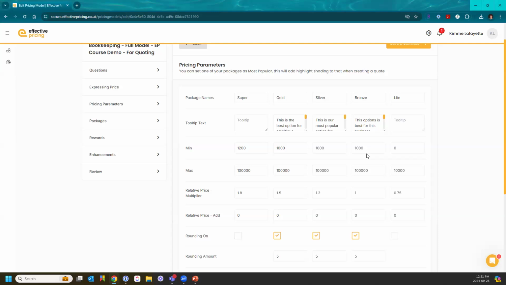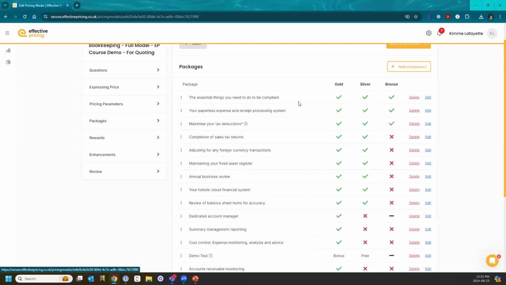So when I'm building out these packages and I'm deciding what check marks are, here we have 1, 2, 3, 4, 5, 6 check marks that are in the silver package that are not in the bronze package. When I'm figuring out my multiplier or my package questions, I need to figure out, is 30% extra going to cover these 6 additional items that I have in this middle package?